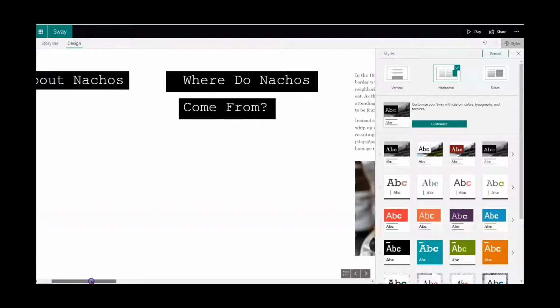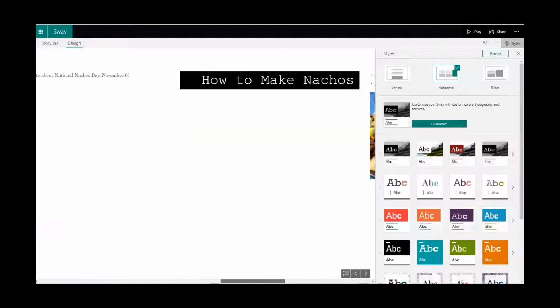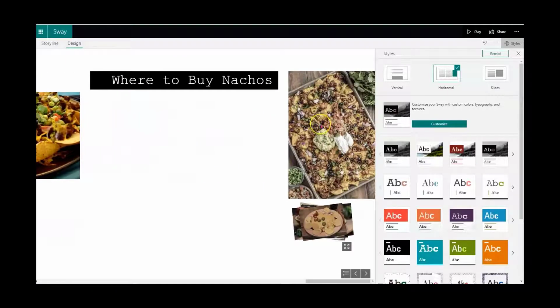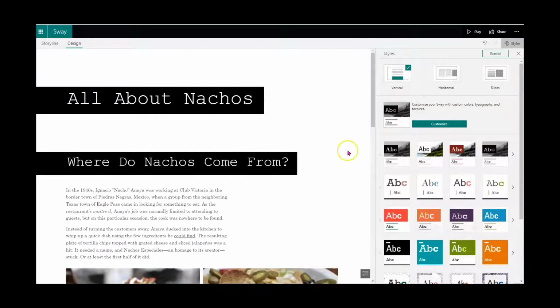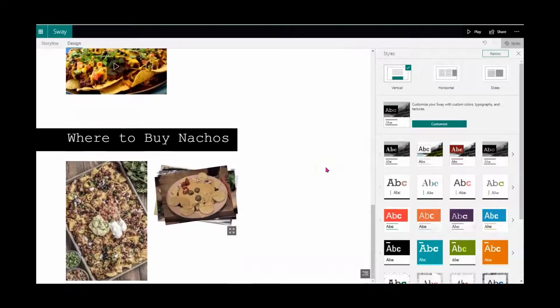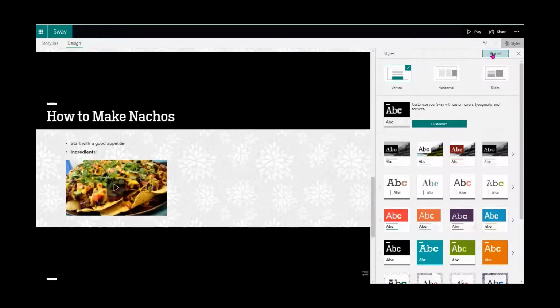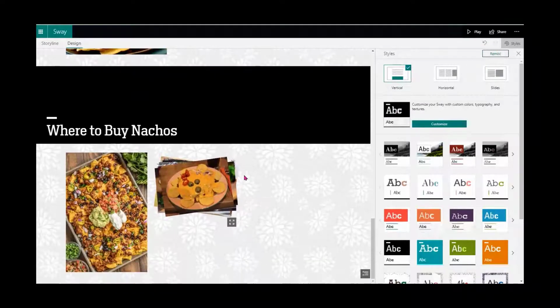It's white with black. I'm not sure I like that already. It's a little plain. I want it to look a little happier. And also, I kind of want it to go up and down. So I'm going to go vertical. And that's a little bit better. That's actually quite a bit better. But let me see what else Remix does. I'll remix again. Oh, yes. Well, that's happier.